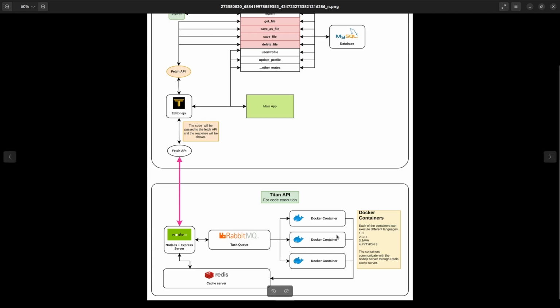Here you can see that we're using 3 Docker containers. You could use more than one Docker container, and what these Docker containers do is run C, C++, Java, or Python 3 code in a black box environment. Each of these containers is given limited space, like 250 MB.